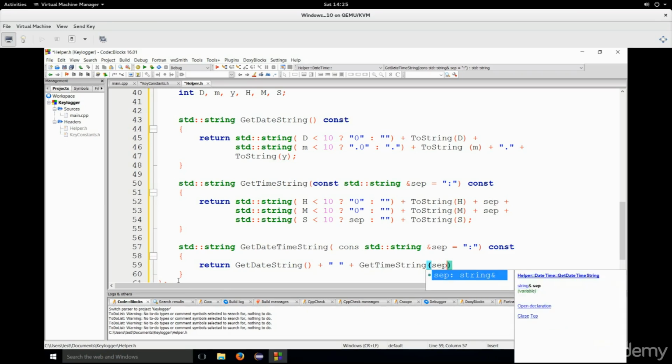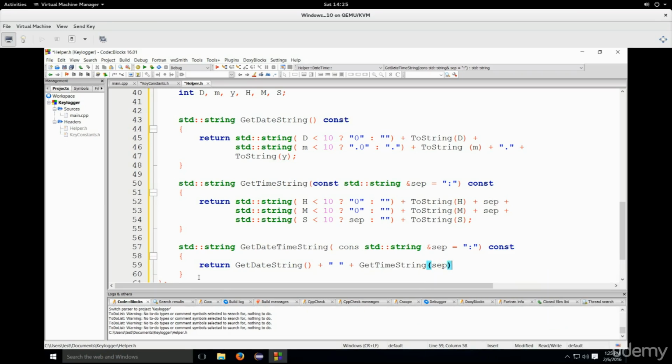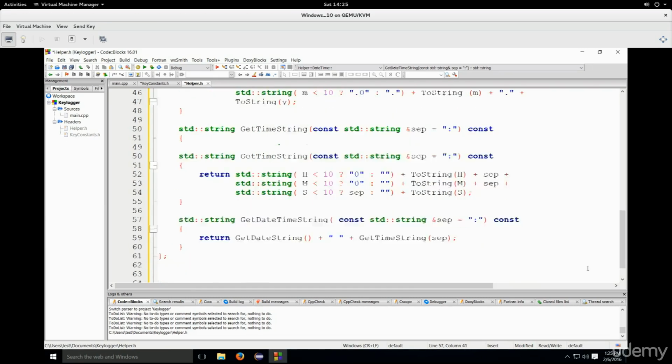Excellent. So there will be some sort of a separator. Close it. Made a mistake here. There we go.